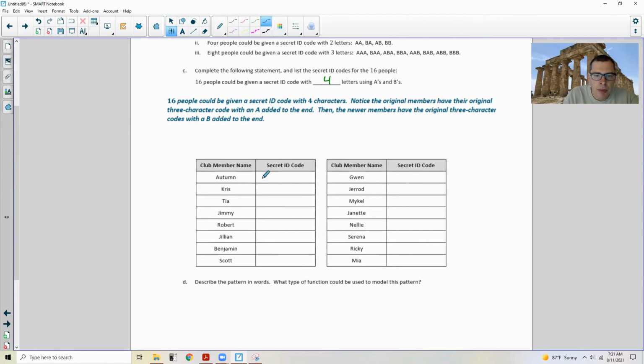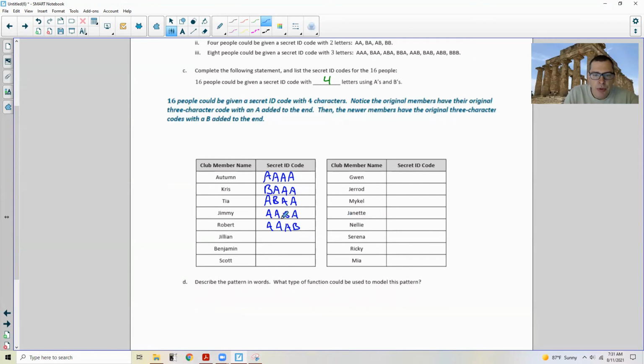I'm going to start with Autumn being all A's. And the easiest way to do this so that you're not missing any is to introduce the other letter first and leave the other 3 A's. And then move the B throughout and show all the possible outcomes with 3 A's and 1 B. So then B would move to the 2nd position, then the 3rd position, and then the 4th position. Like so. So there are the 5 possible outcomes with 1 B.